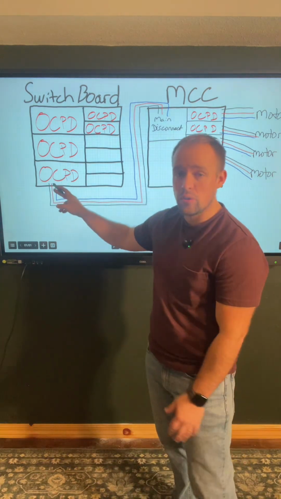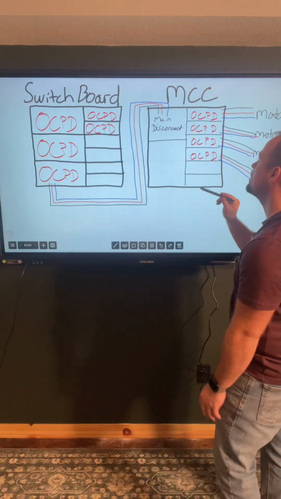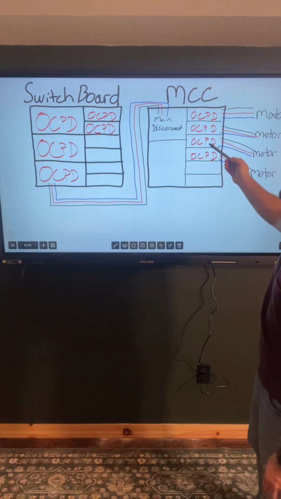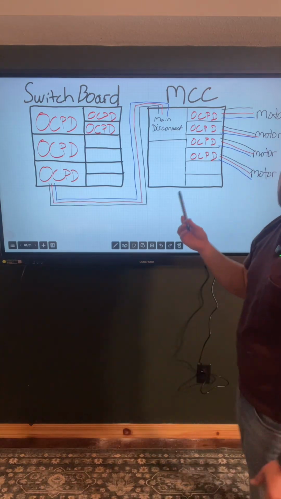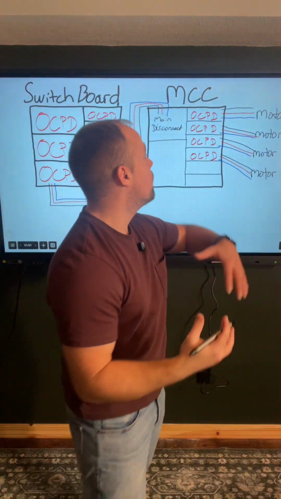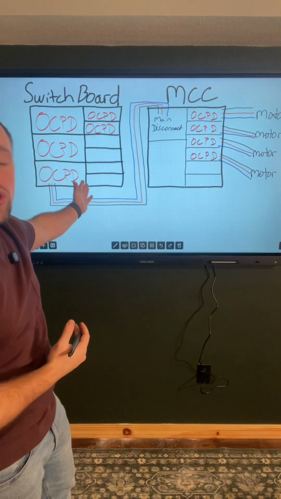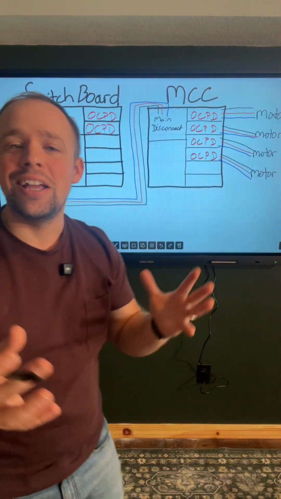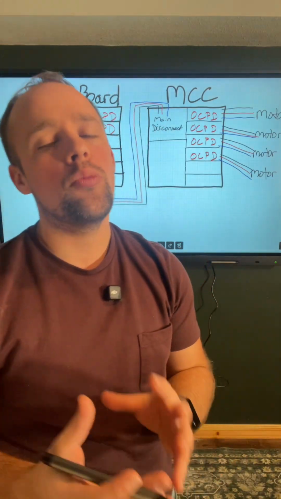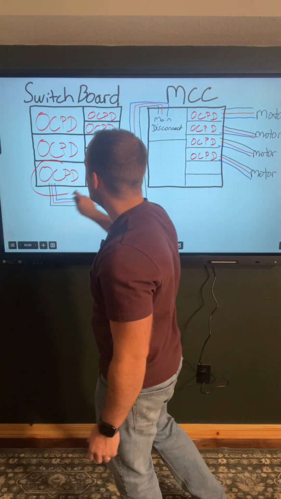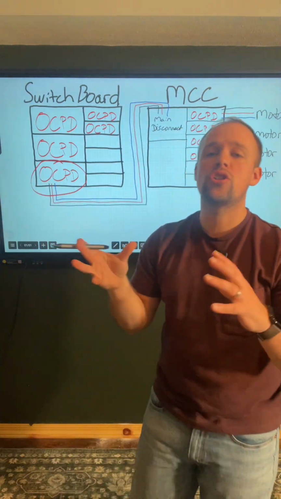Okay, this is the feeder OCPD powering this motor control center, and from here we have smaller overcurrent protective devices that pass on power to motor 1, motor 2, motor 3, and motor 4. So those are my branch circuit overcurrent protective devices, and here is my feeder overcurrent protective device. So the question in question is talking about how we size the feeder overcurrent protective device. This is the protective device that we are trying to size.